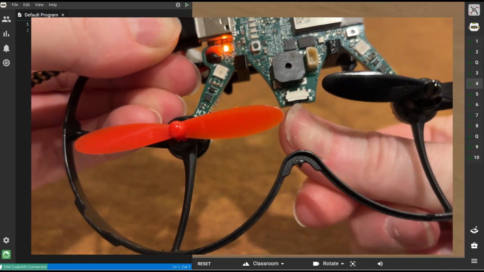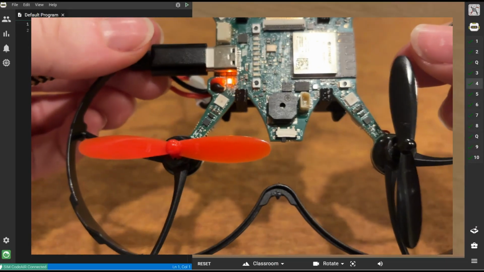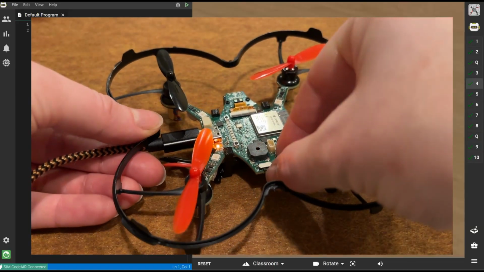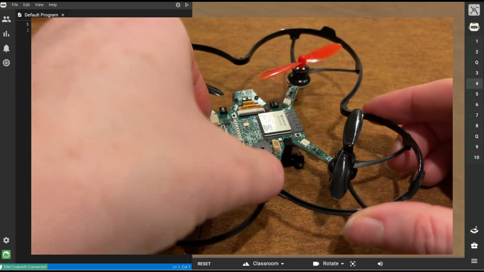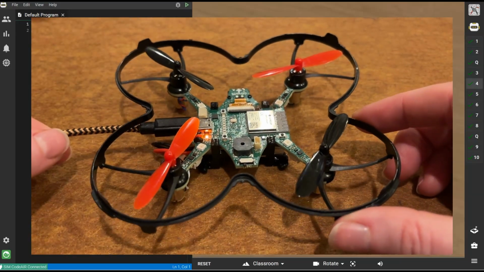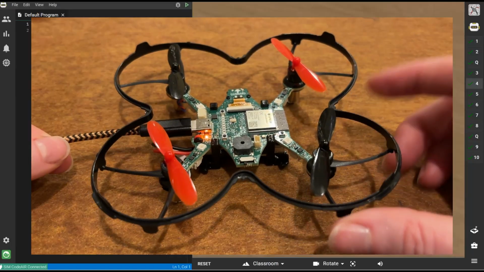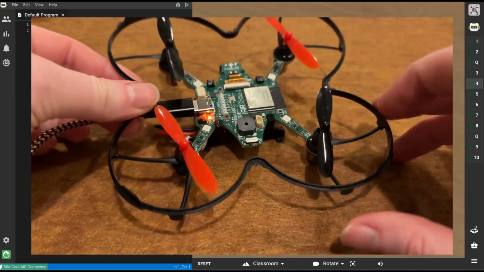So if I move that knob all the way over to the one side, then that turns on the drone, and you saw that it did that little spinny thing. So let's turn it off and on one more time so you can see what that looks like. Turn it on. And then the drone should respond. There it goes. Okay, so it's really small, so you got to make sure you can keep track of where that is.